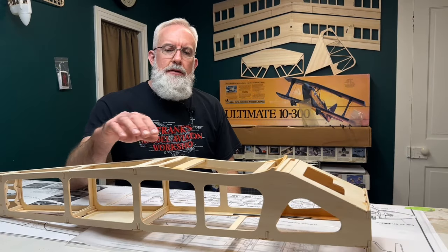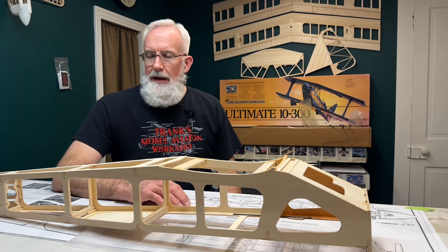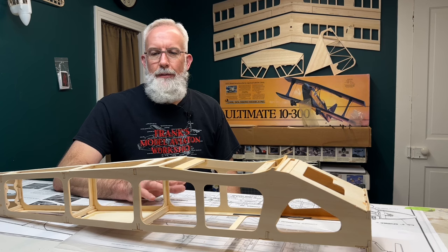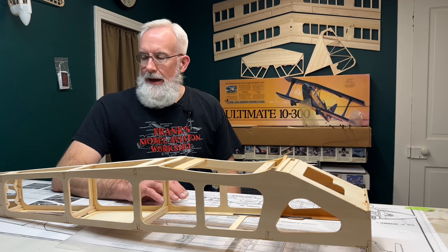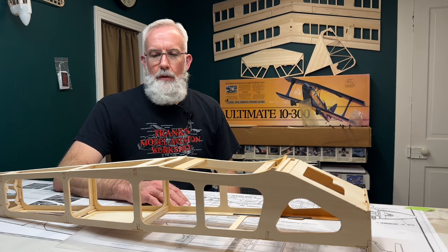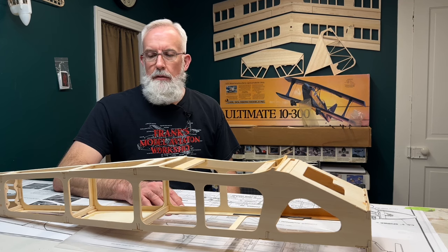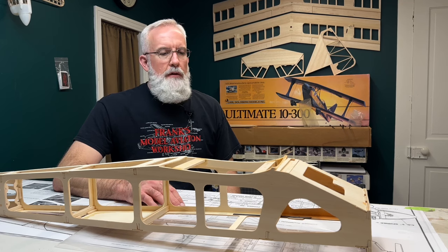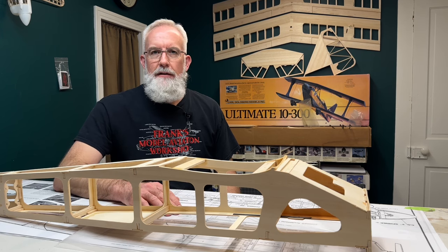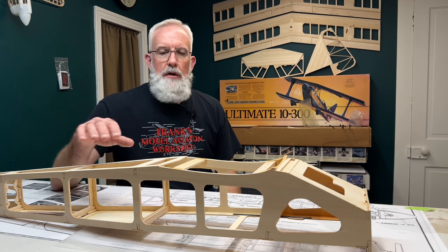Okay, we'll call this part one of the fuselage build. I didn't really want to go 2 hours, but I had to get something done to make it look like there's something done. And I know I probably took way longer than I normally would have, but I'm filming it, so I didn't want to miss anything that somebody might need to see. So I just included all of it. I didn't cut out hardly any. I just edited the blank stuff out of it. But I think we're in a good spot now.